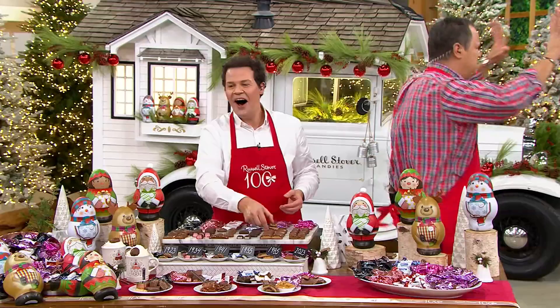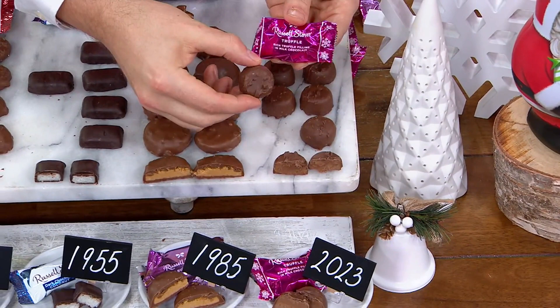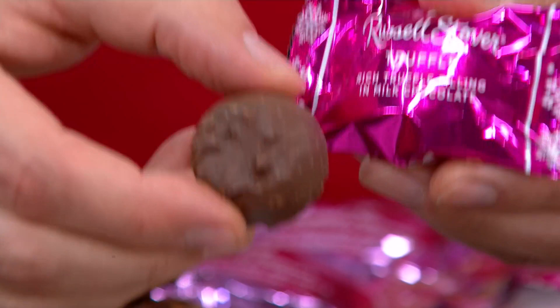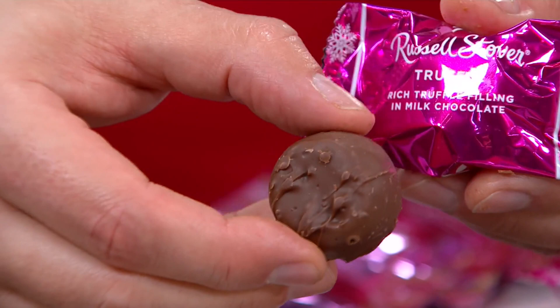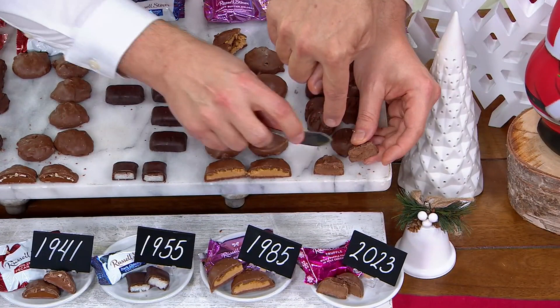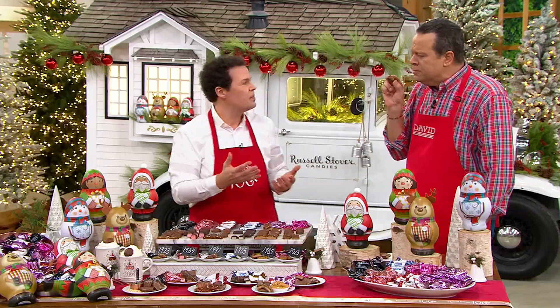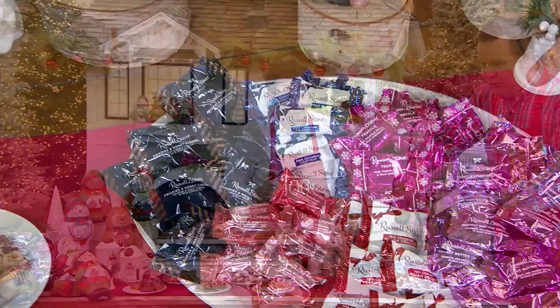The last one is the small batch truffle. Russell Stover is known for their truffles, and this is in a lot of their different assortments. These truffles are made in 100-pound batches — so how perfect that this is the 100-year anniversary. They make them just for QVC in 100-pound batches. On the inside is a really smooth truffle filling — smooth, made with creamy butter and velvety milk. It's that gourmet truffle, and you'll never find two that are the same. These are crafted chocolates that you remember now for 100 years. All individually wrapped, and your chocolates will come in little cello bags.